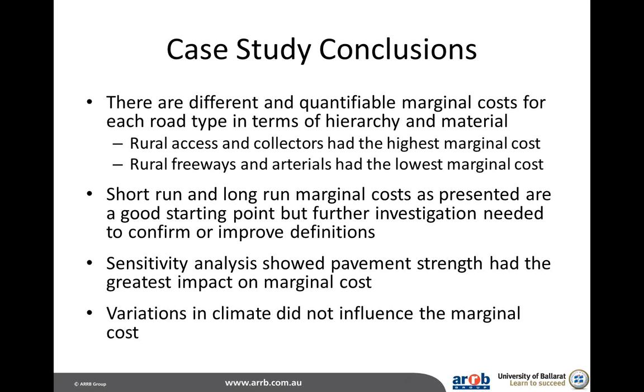The short run and long run marginal costs that were presented are a good starting point, but further investigation is needed to confirm or improve these definitions, and that's part of the reason actually for doing these webinars, to let the people that are actually managing the roads know what we're working on and what we're doing, and to be able to improve those definitions. The sensitivity analysis showed that the pavement strength had the greatest impact on marginal cost. And we also found that variations in climate did not influence the marginal cost.